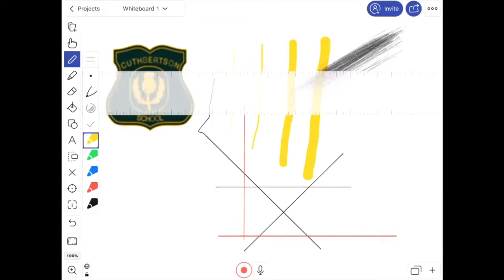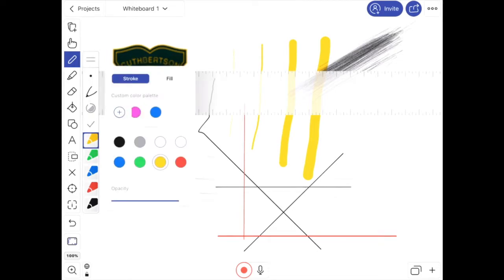Okay, moving down, you have got these colours. Now, the colours that they've given you are their preset colours, and for quite a long time, I was actually thinking that these were the only colour options that you had, and I thought that was a limitation of this. I didn't know that you could actually change the colours, but I found out that if you hold in the colour option, you can actually add custom colour palette here.